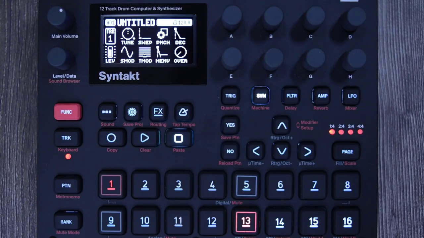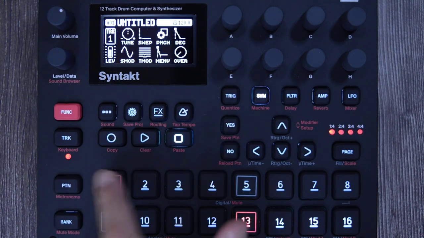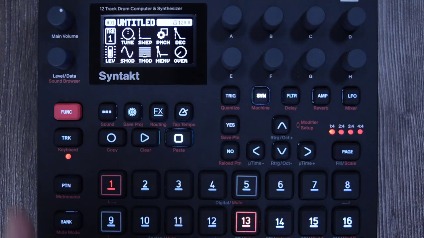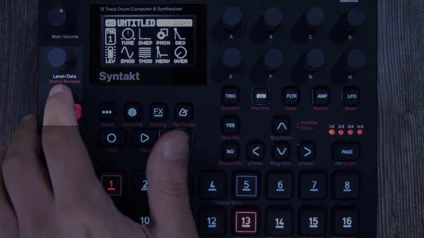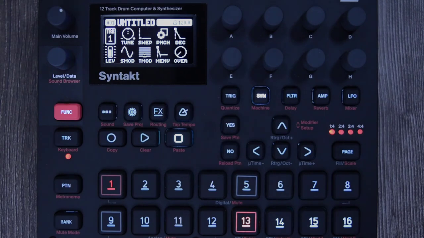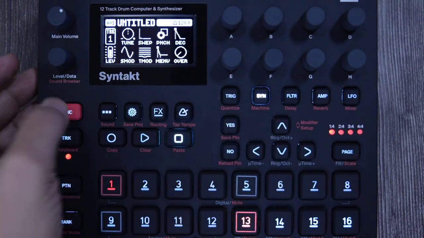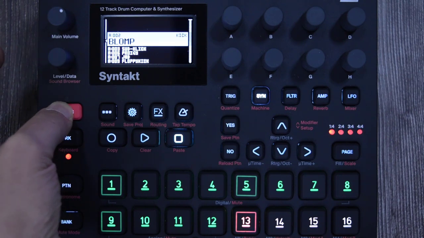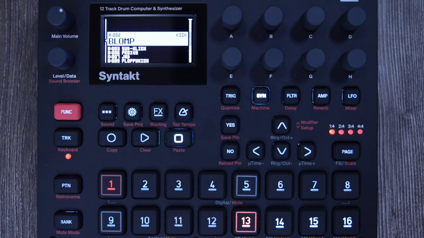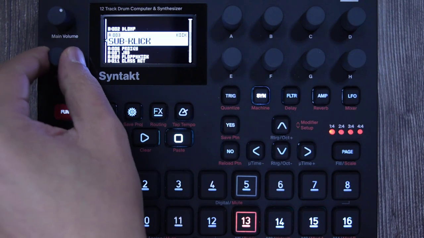Now, you have many ways of doing this. So I'm going to be standing on a track, maybe on that track. Now, what you can do, you need to go to function and then you need to move this knob, which is going to take you to the sound browser. So we are standing on a track. I'm going to hold function, and then I'm going to move it. And notice it's giving us a list. Now, I can stop holding function, and this will just take you to the list.